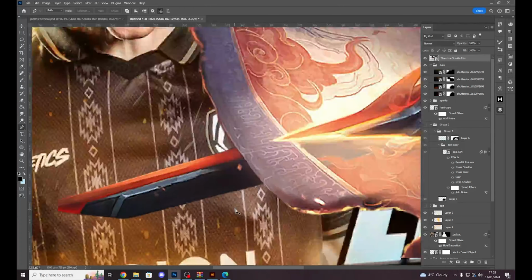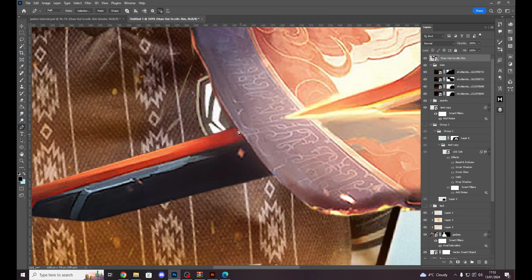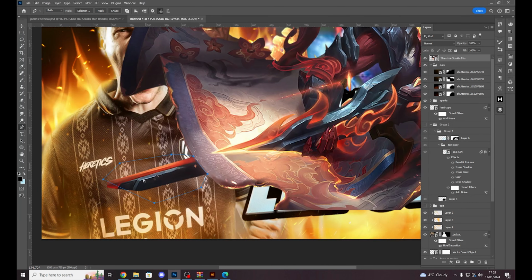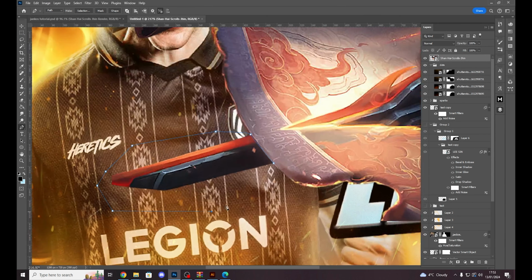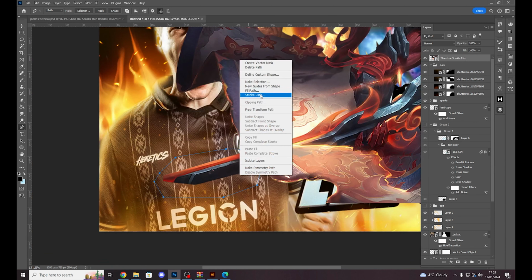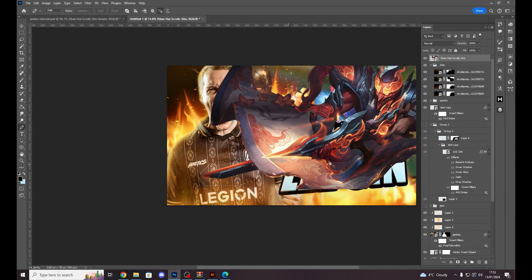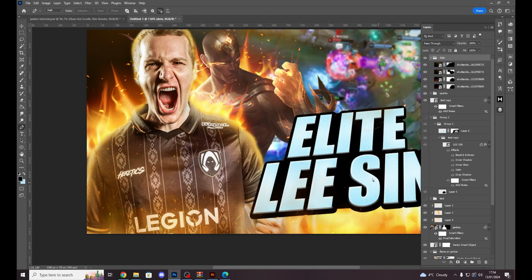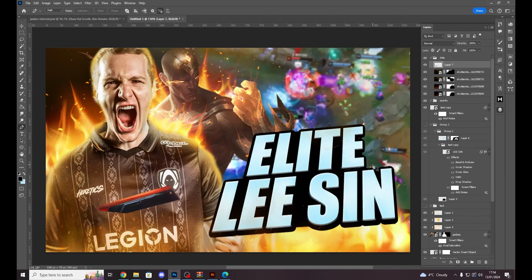Now all we need is the end part of his gun. Grab the pen tool, cut out the end part of his gun, and oh whoops, I didn't realize I didn't fill it here. So cover the whole part of this gun, right click, make selection, and now all we need to do is Ctrl+C to copy, delete the layer, paste it back, and take it out of the group actually.